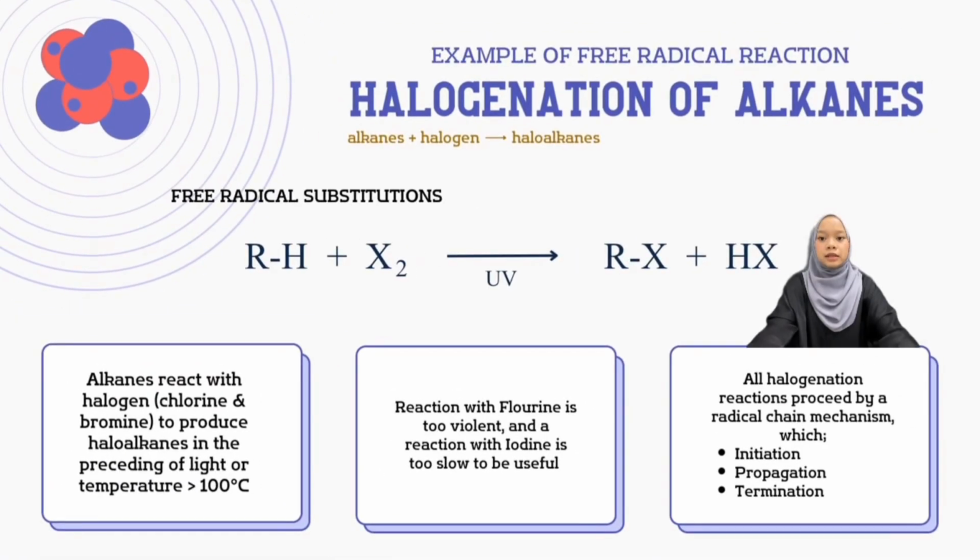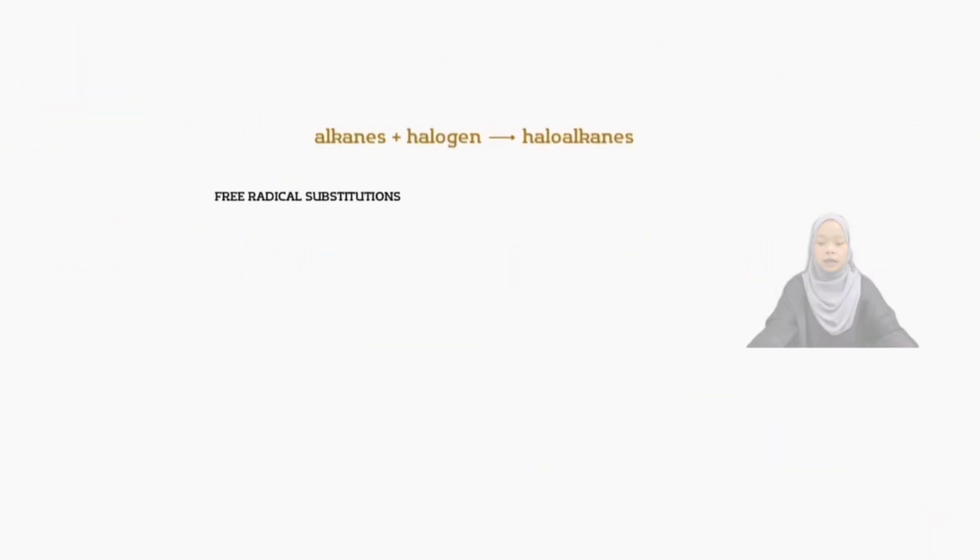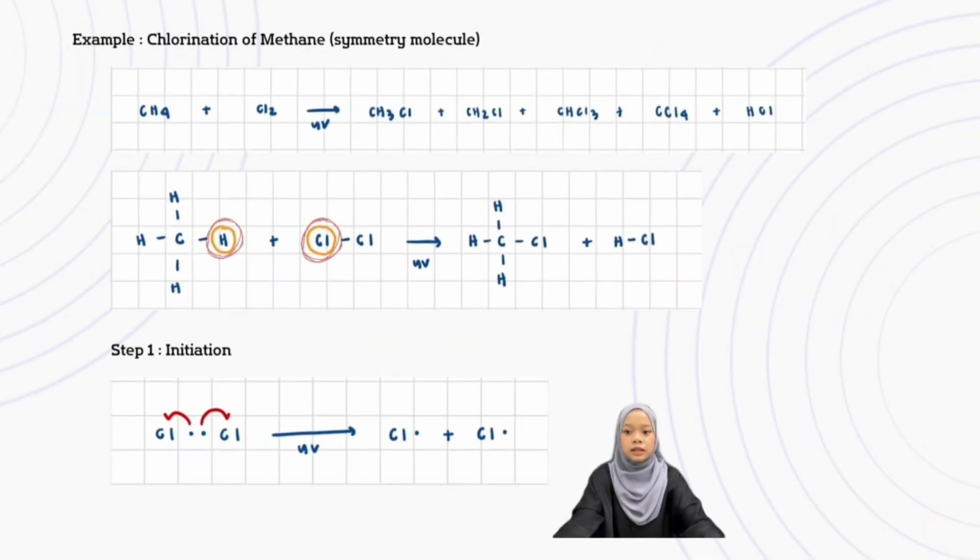Next, we move on to an example of a free radical reaction, which is free radical substitution, where the process occurs when an alkane reacts with a halogen, producing a haloalkane. When we talk about substitution, it suggests that we need two species involved so that each of them can exchange part of each other. One of the species needs to produce a free radical, typically a group 17 halogen molecule such as chlorine, and the other species needs to be an alkane. From this equation, we can see that the hydrogen atom has been substituted with a chlorine atom from the chlorine molecule, likewise creating a byproduct as a result.